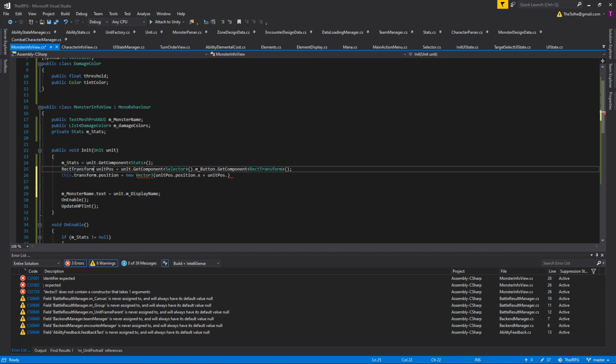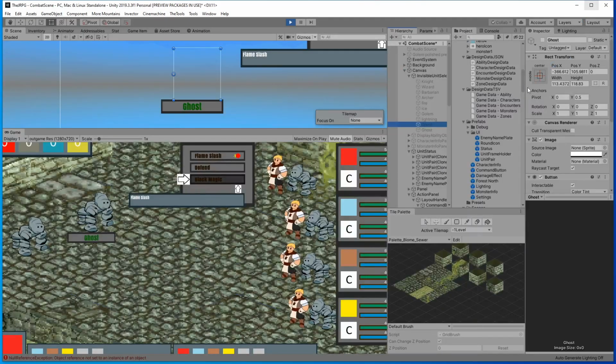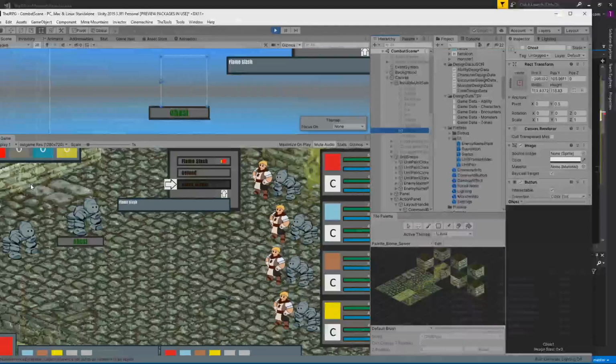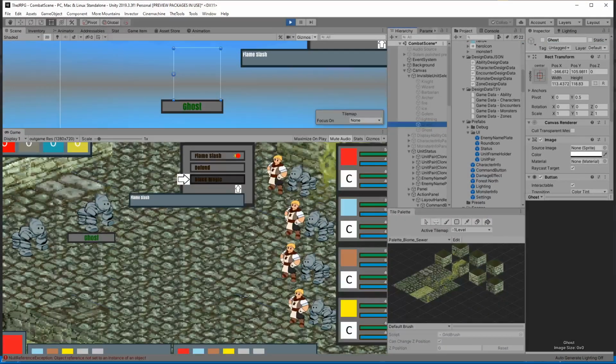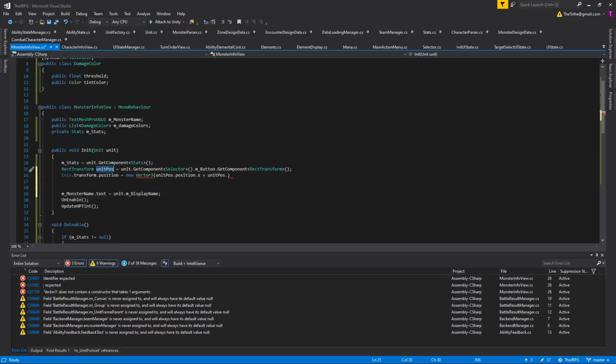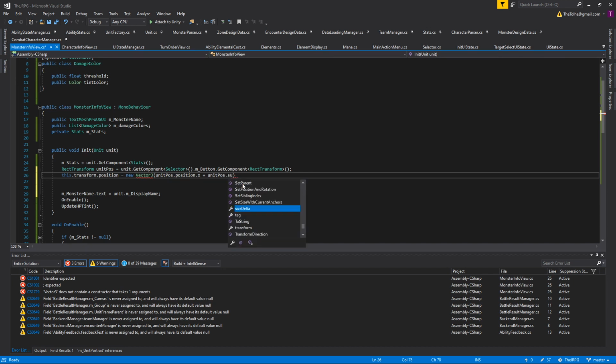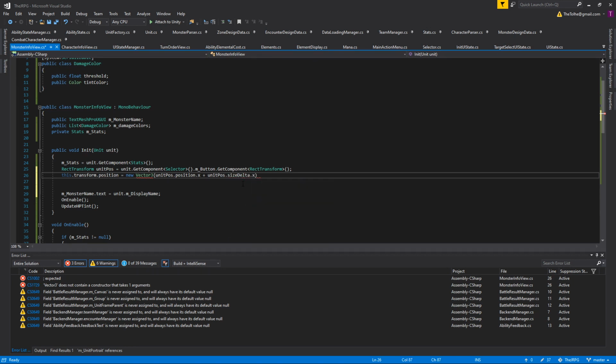I actually want it to be a rect transform. UI elements have this thing here, this is actually a rect transform, which has width, height, pivots and other values that the standard Unity transform doesn't have. So I actually want to get this unit's rect transform so that I have access to its width, which is size delta dot x, divided by 2.